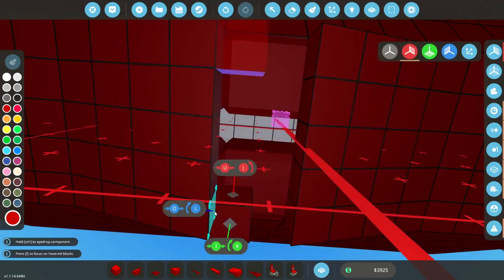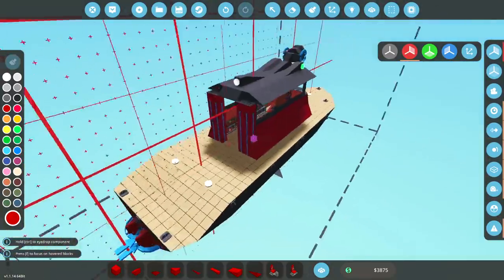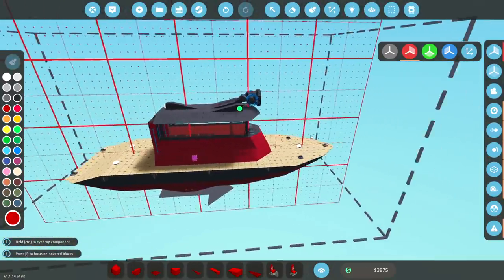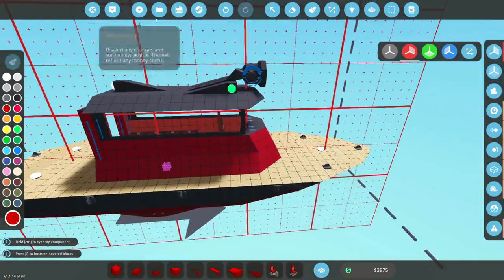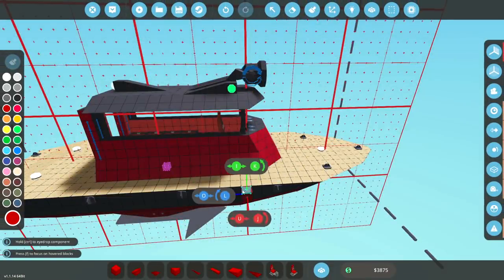Because reasons. So we'll go ahead and shove that in. And voila. There we go. Very nice. Right, okay. So now that we've done all of this modification, we should be able to just go. So let's go ahead and save it again. There we go. Save it as career mode boat.